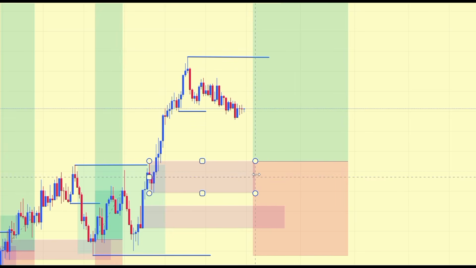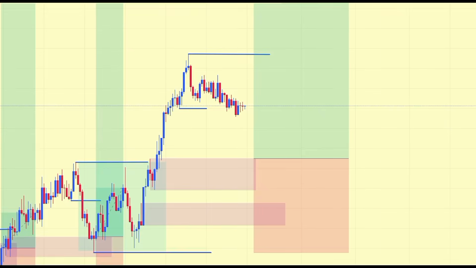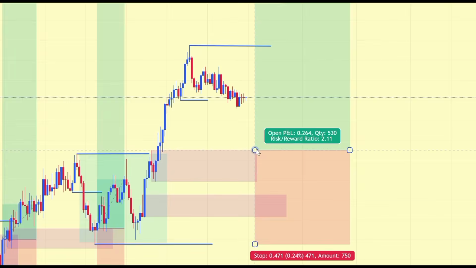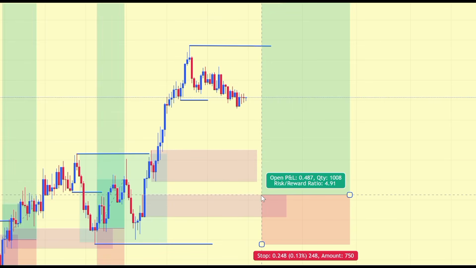a reaction from this extreme order flow before that, or just place a buy limit order from the extreme order block, because price can sometimes fail the order flow, the extreme order flow, even though it's the one that is primary. Sometimes price may fail it and actually react from the extreme order block. So this will be making sense. That is a 1:4.9.